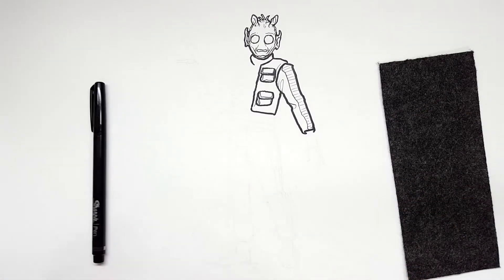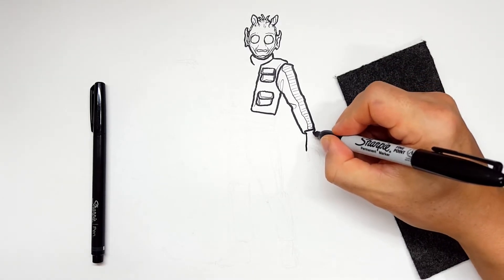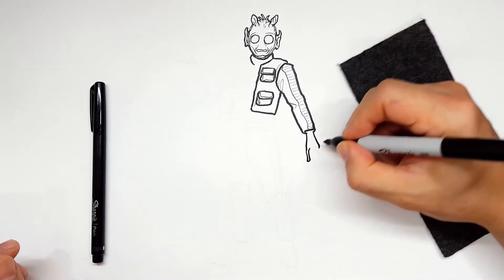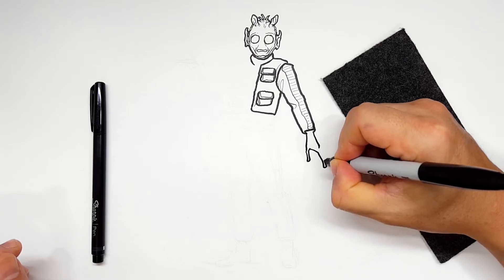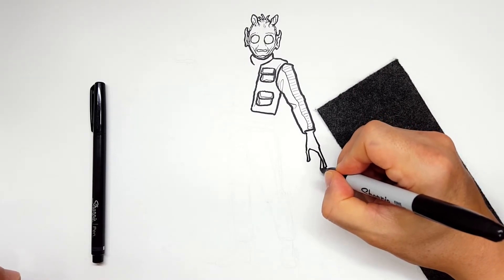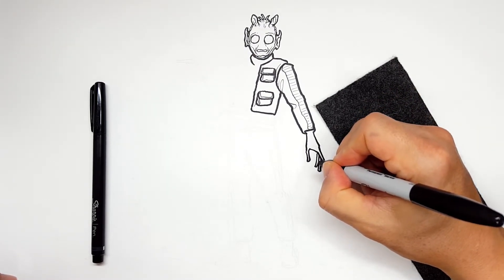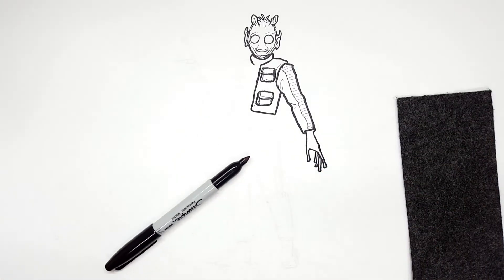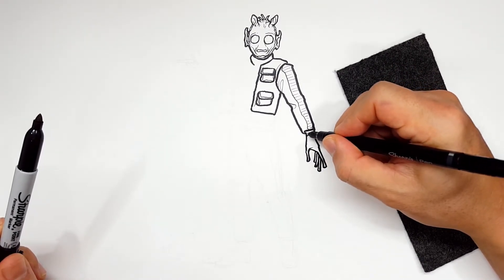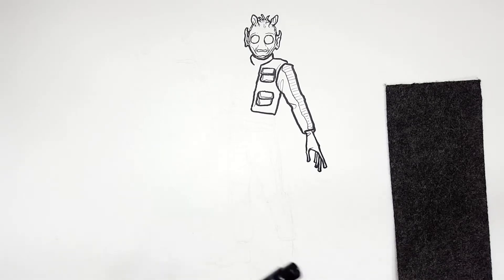For his hand, he's got them big old long fingers. I'm going to draw his hand like normal to about right there, same thing, and then draw his extended fingers. Big old long suction cup fingers — they're not suction cup fingers, but that's what I think of. When I was a little kid I was like, look at the big suction cups! Simple crazy Greedo hand.